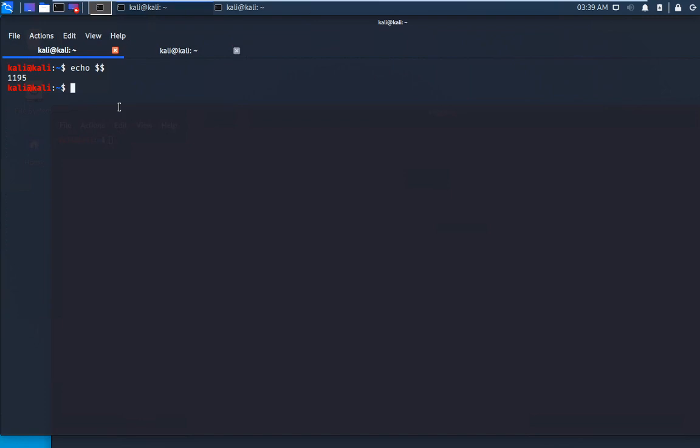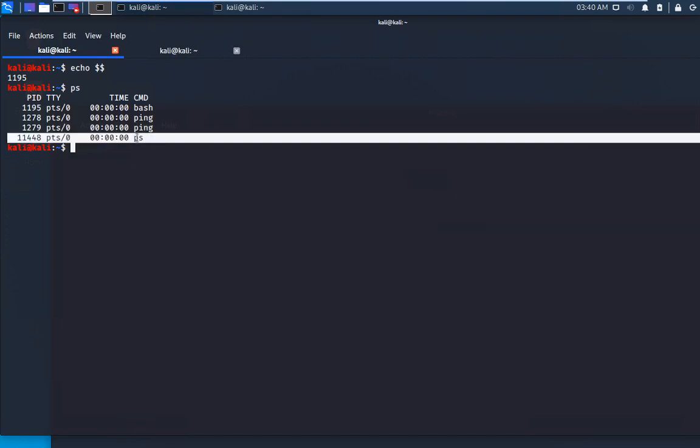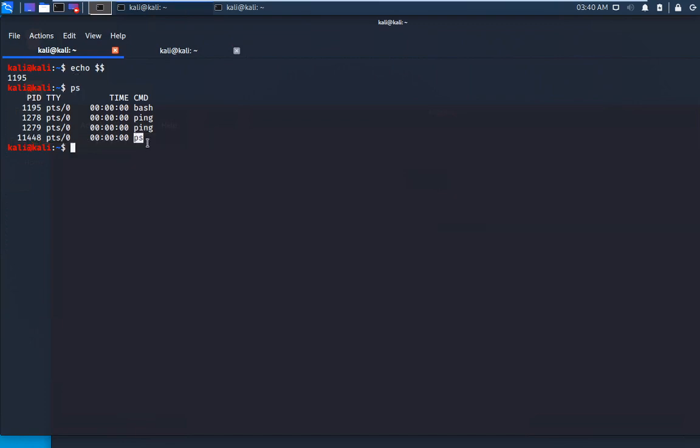If you go ps, you can see the bash PID is that, right? And we have some other PIDs, and this is the command's PID. This particular command was a process, and it was executed in the process called 11448.